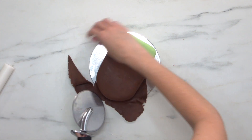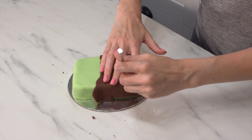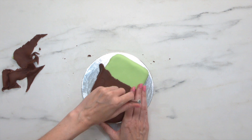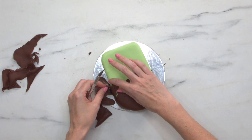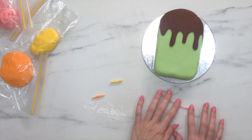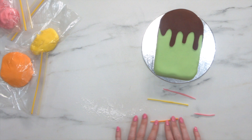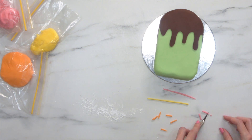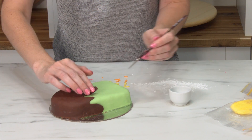I'm going to go ahead and place it over half of the cake and then take my craft knife and cut it out so that it looks like little drips pouring down the ice cream. Just pull the excess away and then I'm going to take three more colors and roll out really, really thin sausages to make my own sprinkles. You can use any colors you like — you could also use jumbo sprinkles if you don't want to make them yourself, but I really thought these looked cute with the modeling chocolate and had the same colors as the other cake so it all tied in really well.